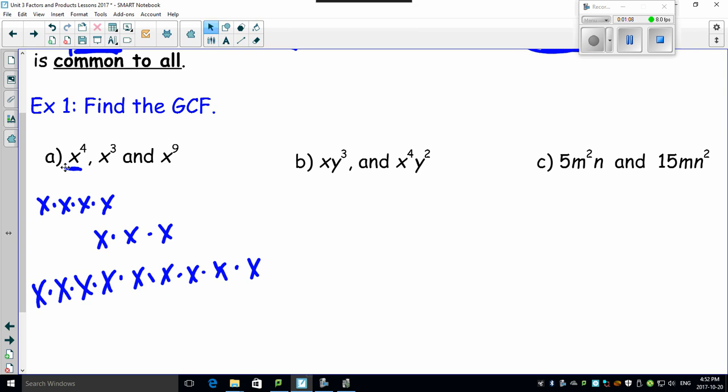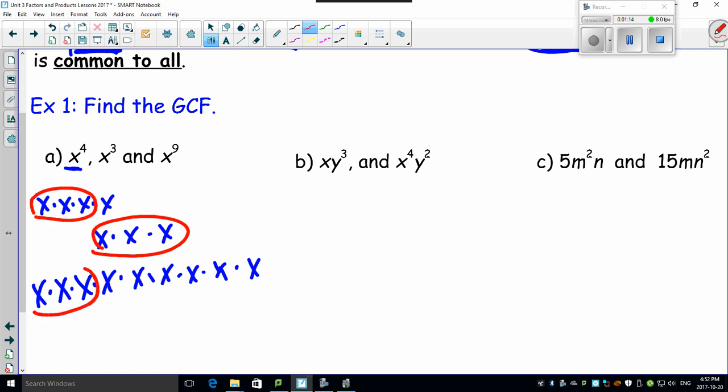I want to show you something. Look, there's 3 here. There's 3 here. There's 3 here. Even though we wrote them out in big, huge, broken down, expanded form, whatever you want to call it, notice that there's 3 common to here, 3 common to here, 3 common to here. Look at that. x cubed was common to all 3. There's your GCF. It just makes sense.